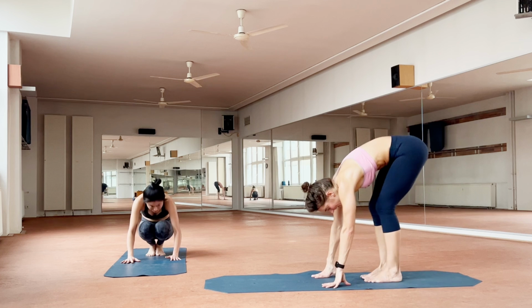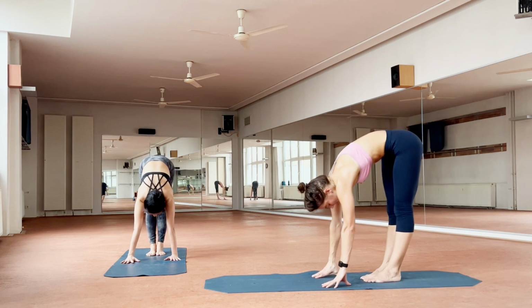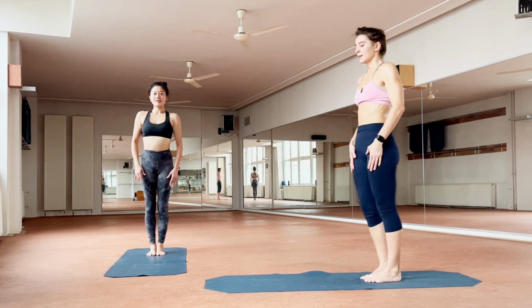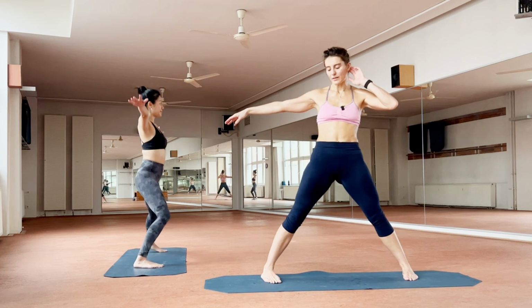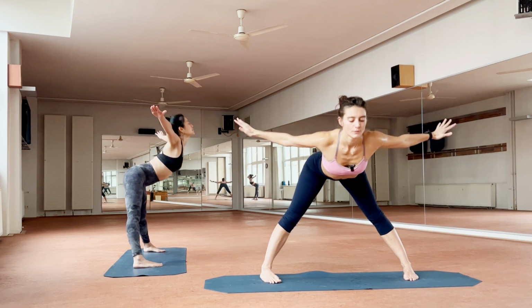Good, okay, straighten your legs one more time. And we're slowly coming into separate leg stretching. So we're gonna step wide again. We're gonna do two variations. Just stretch forward for now.